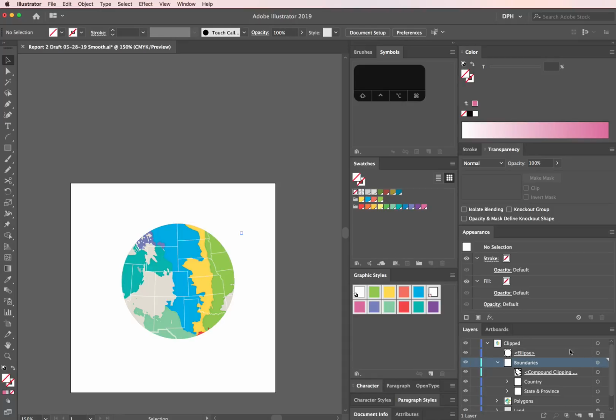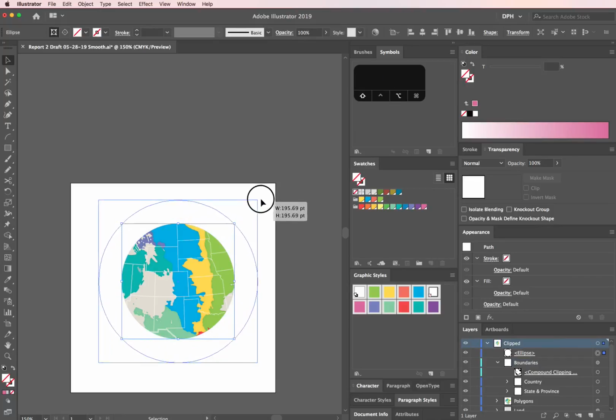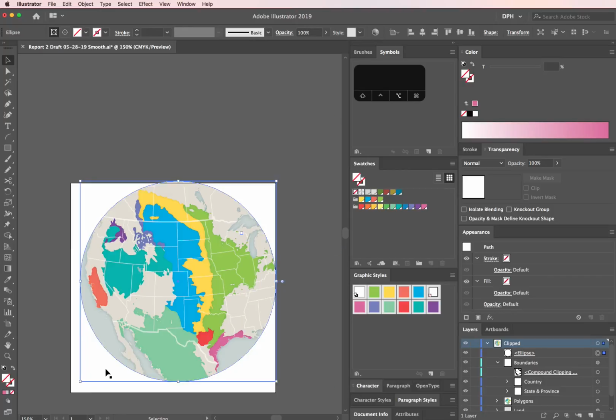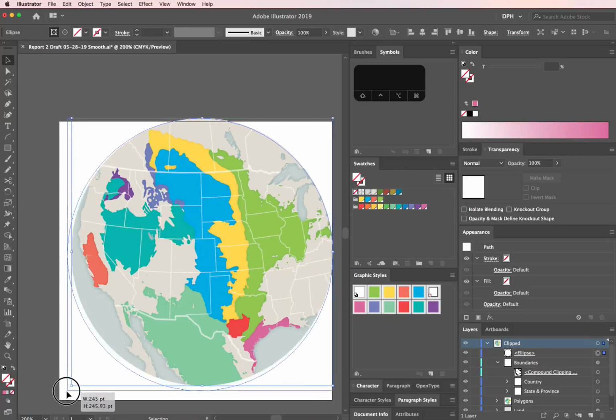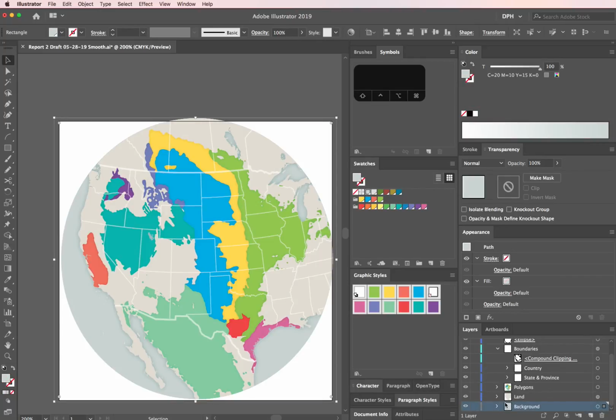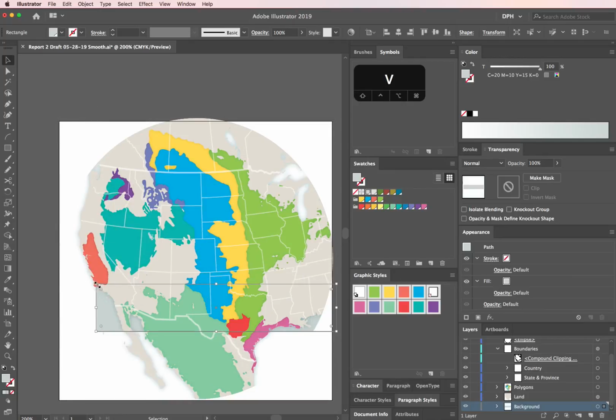First off, I'm going to take this ellipse and make it a little larger so we can see more of our map here. And I want to focus for a minute on the land-water boundary. The reason all of my background water is blue is because I've just got a shape behind it. It's just a simple polygon. You can see there, nothing fancy about it. It's just a sort of bluish polygon.